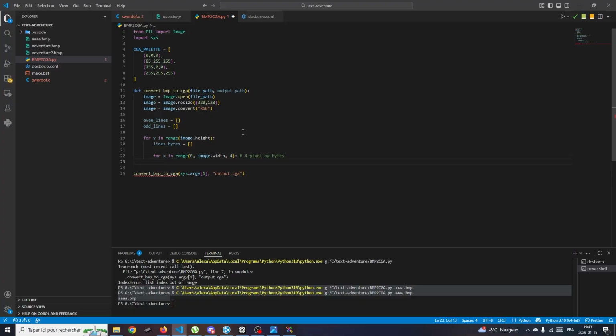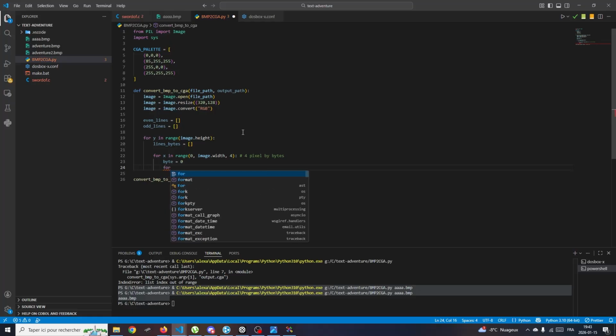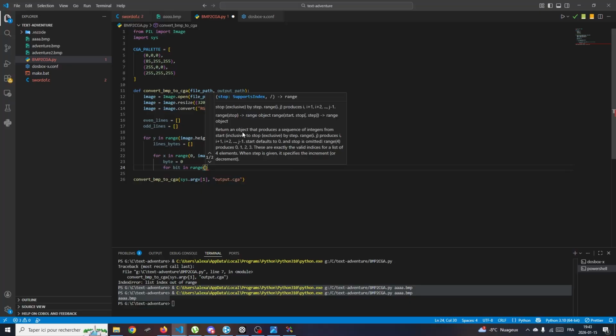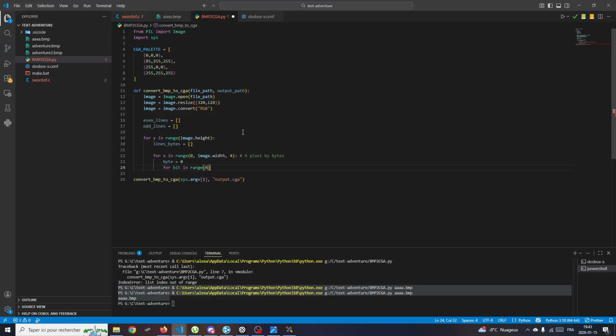Alright. Good. So byte 1, it's gotta be 0. We're gonna set this later. For every bit in this 4 pixel by byte, we're gonna set the pixel to the image, get the color.